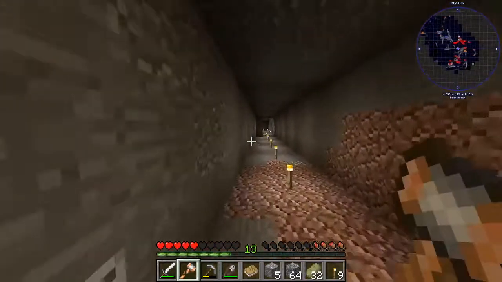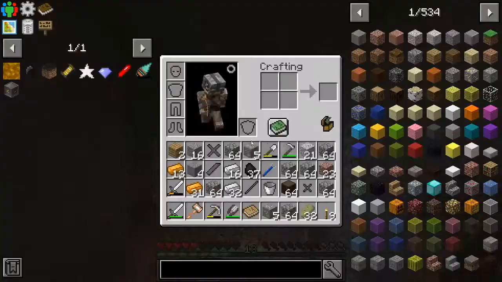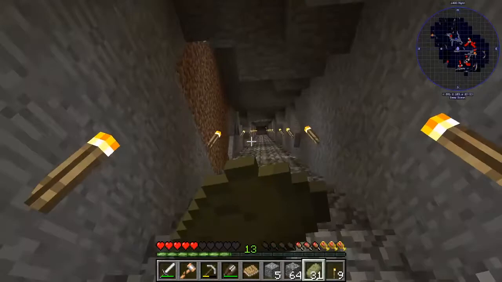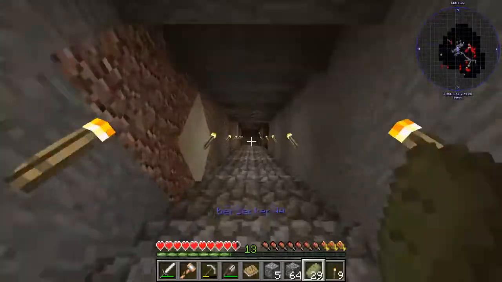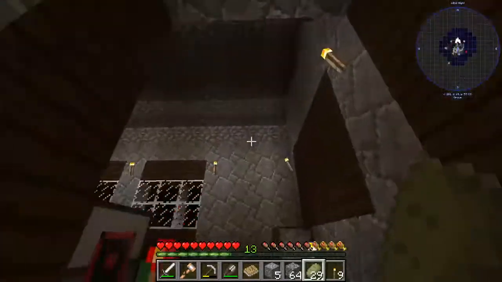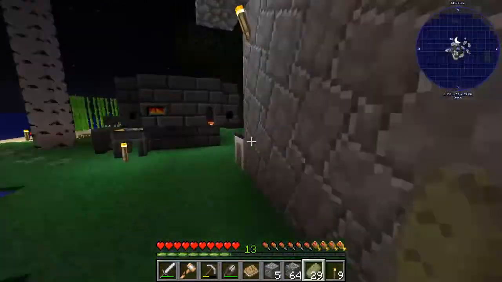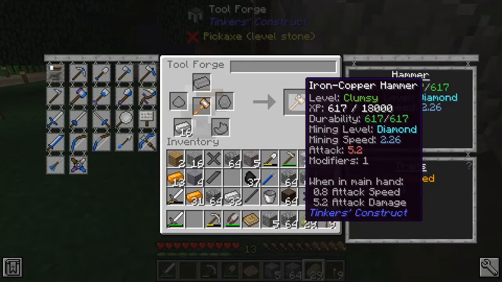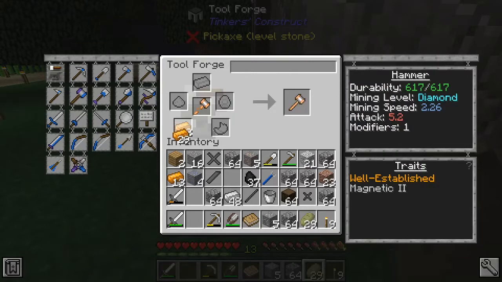But even though it is broken, it didn't disappear. So you know how when you use iron picks and regular tools in Minecraft, they disappear for good and you don't get them back? Well, for Tinker's Construct, once you break a tool, you can run back to the tool forge, throw your item in, and can we do it with copper? Or iron? Yeah, we can. I think we can do it with copper too. So, let's see. One. Oh wow. For two.